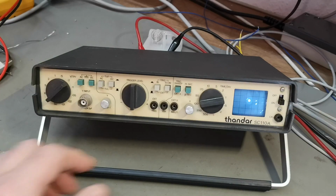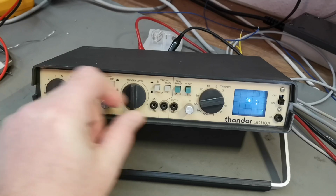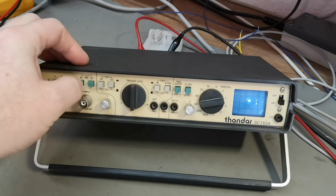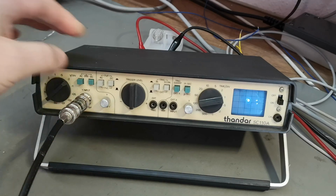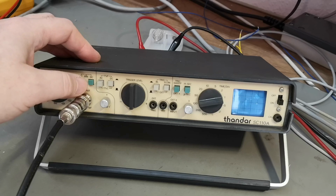Power on. Ooh, there's a dot. Why are you not moving? Is it responding to input here? Yes, that was input. Oops, and then it goes away.